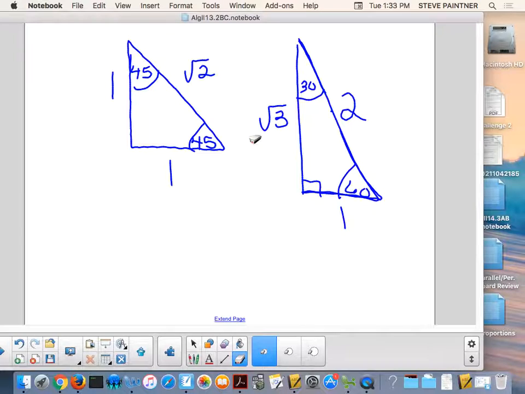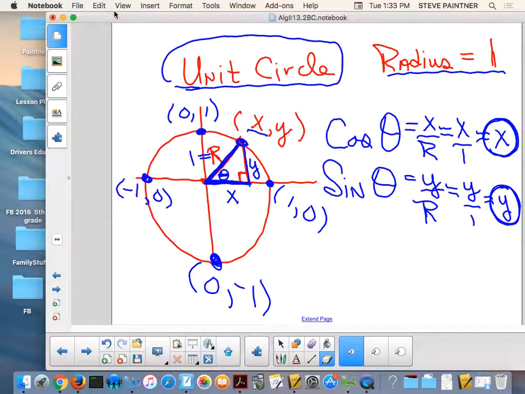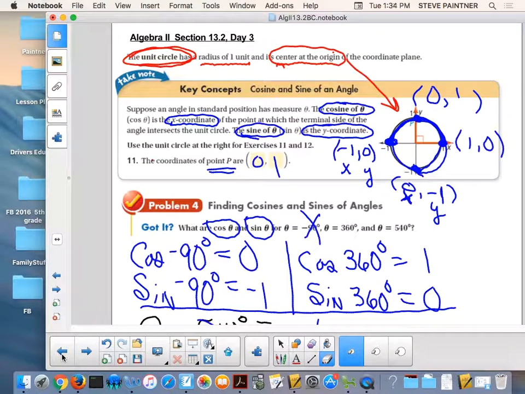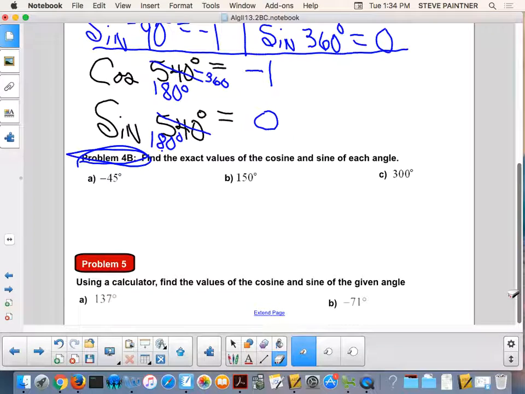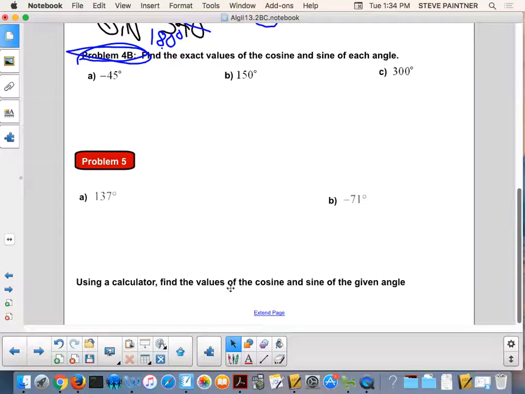Now, the hardest part for you is to draw the angle and then get the triangle positioned correctly. So here we go. Please tell me you have those triangles somewhere. If you don't, they're over there. So I want this one. Yes. Here we go. You have to draw a -45. So you get going on that, and I'll catch up to you.